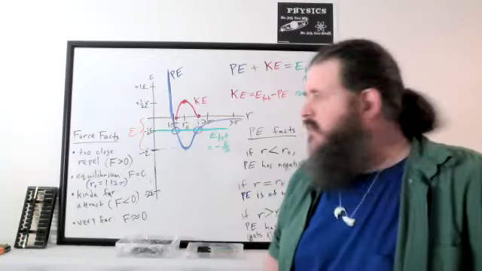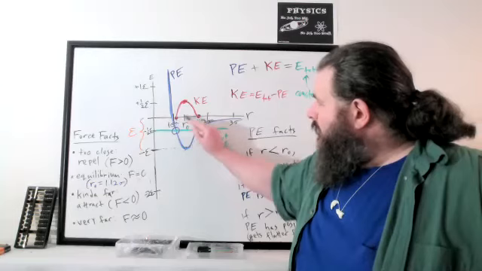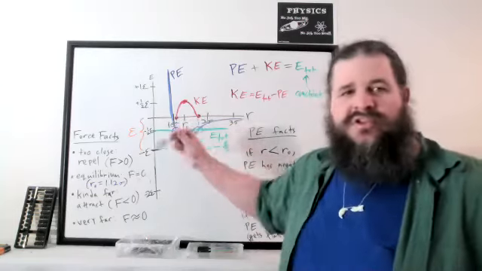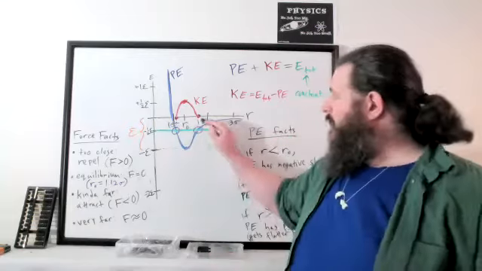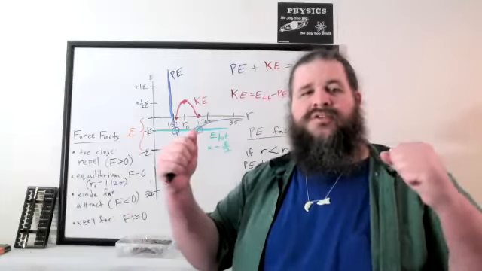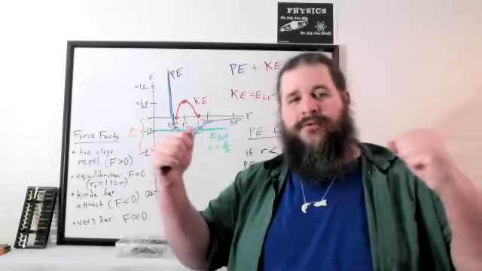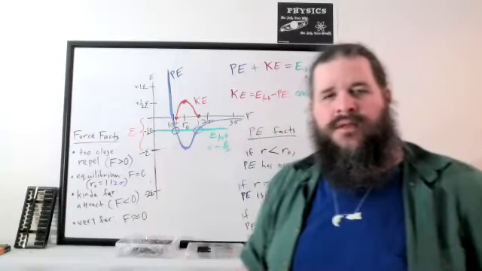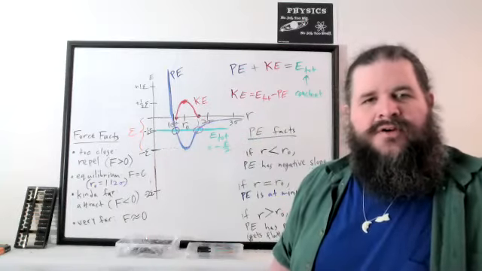And one more bit of terminology. This far left point and this far right point would be called R min and R max, because that's the closest the particles can get together, and that's the furthest the particles can get apart. At this energy level, the particles can't get closer than R min and can't get further than R max. They're stuck in that region. They can just oscillate. Any questions on that so far?